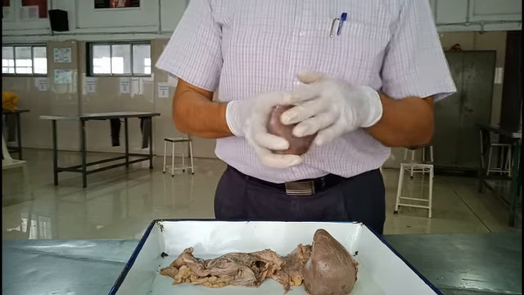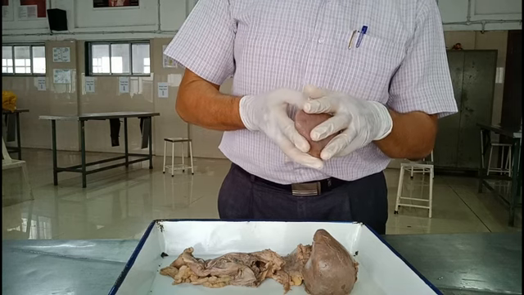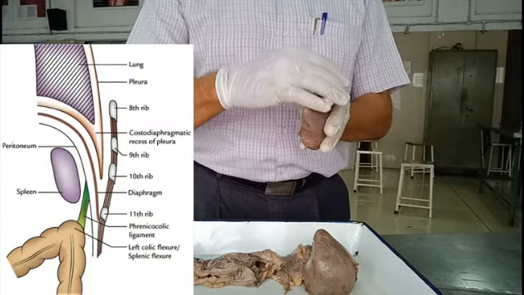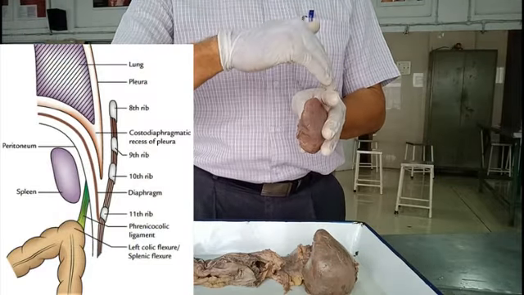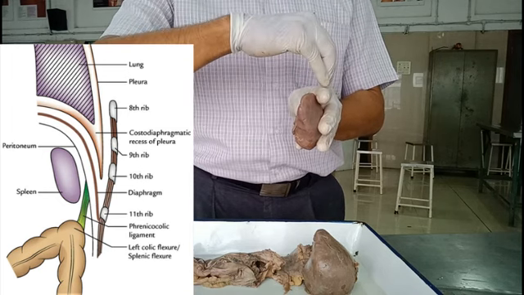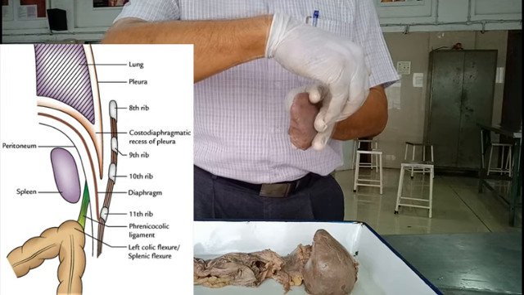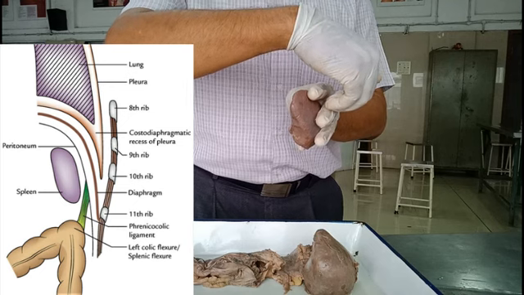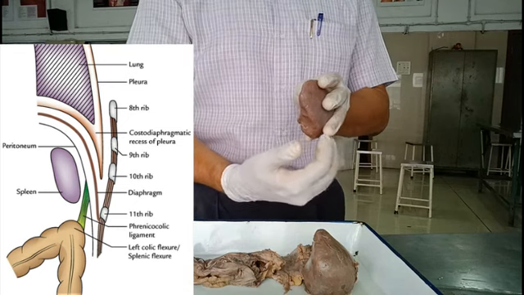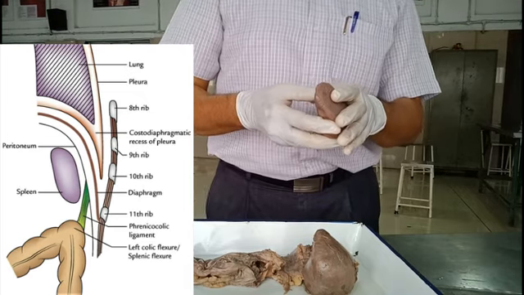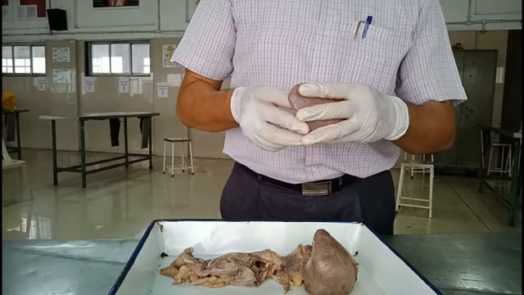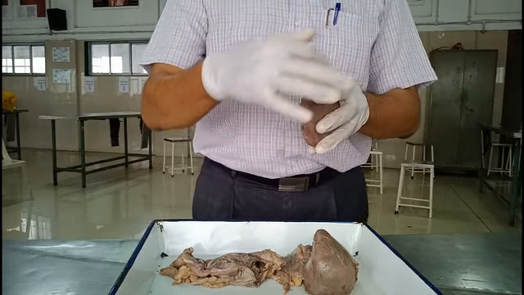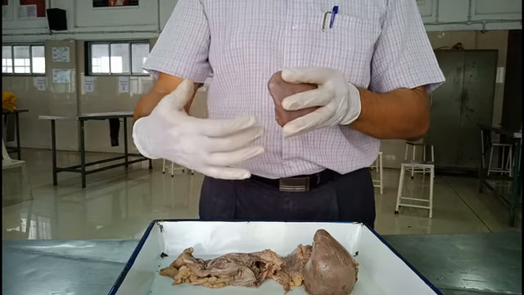So now coming to the diaphragmatic surface. We have already seen the diaphragmatic surface is just opposite to the 9th, 10th, 11th ribs. So it is related with the diaphragm as well as pleura and lung. We know up to the T8, 9 level, lung is coming. Up to 9, 10, pleura is there. So in between the 9th and 10th we are getting the costodiaphragmatic recess, which is ending at the level of the 10th, and below that we are getting only the diaphragm. So this is the relation of the diaphragmatic surface. You can see again how I am holding the spleen with these 3 fingers, corresponding with the 9th, 10th and 11th rib.